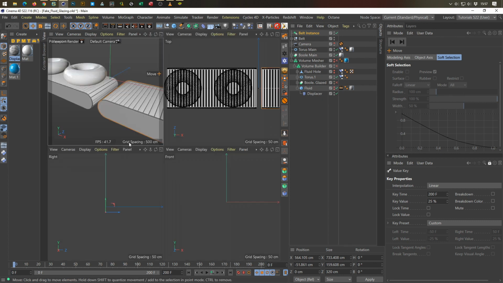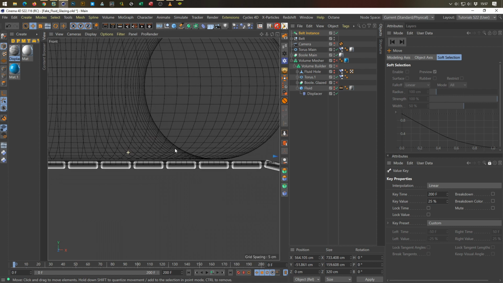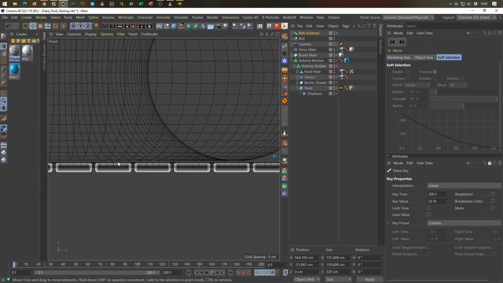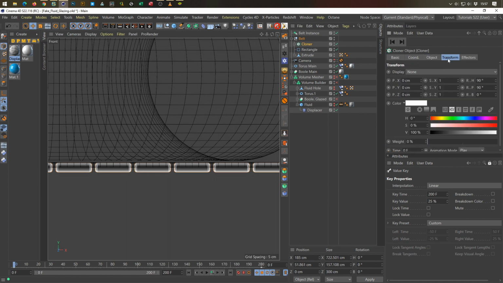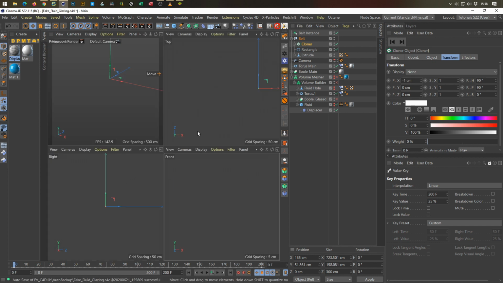Okay. Do they almost perfect? They do a little. It floats a little, so let's go to the cloner here. Transform and let's see. It's the wrong one. Why? It's the wrong one, of course. X. Yep.